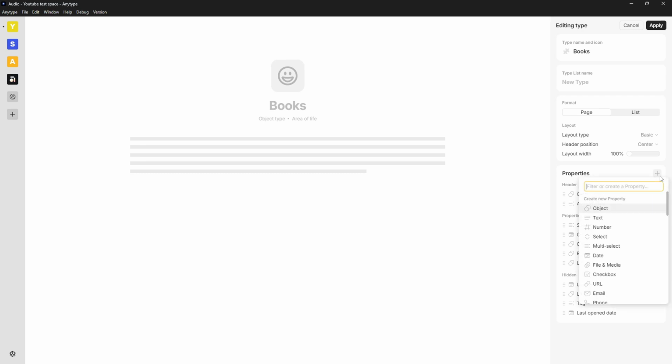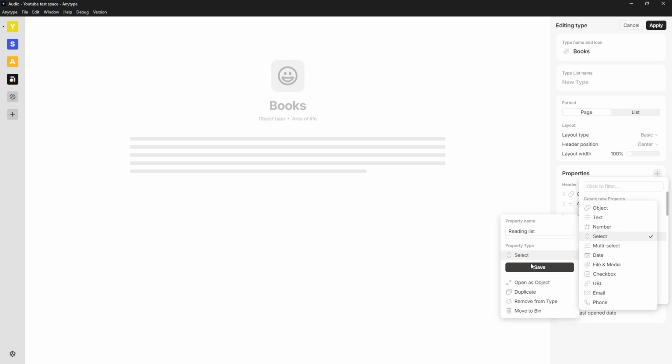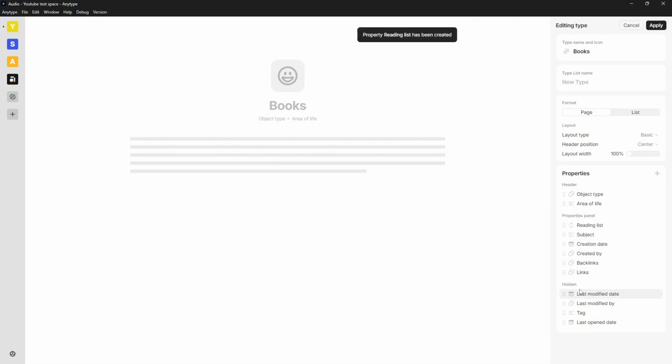In order to do that, you need a status property. So you can do a select one, and you can call it whatever you want, but I will call it reading list, because then I can also use the same for my articles and it makes sense. So here I have a select property I have called reading list.